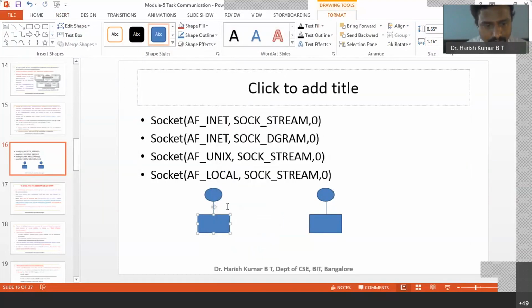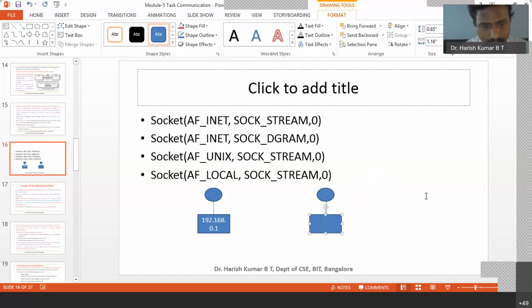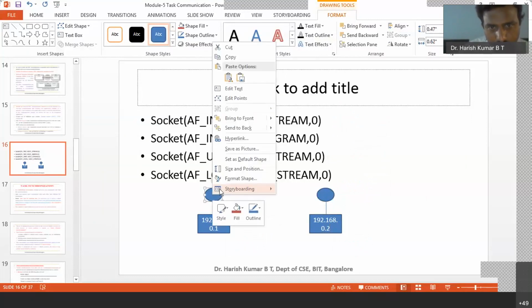Add text: 192.168.0.1. For this one, let me give the IP address as 192.168.0.2. IP addresses come in 4 octets. I hope you people know this.